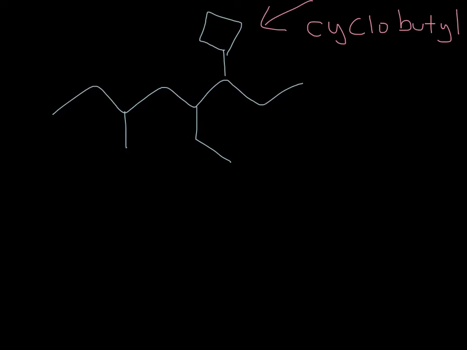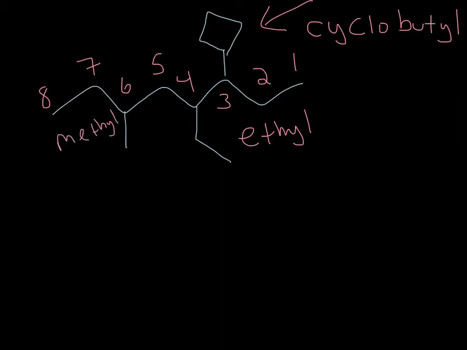Either way, I run into a number 3 substituent. If I start from the right-hand side, I run into a number 4. So I would have a 3, 4, and that's going to be lower numbers. So I'll start numbering from the right-hand side. So off of my 4 carbon, I have an ethyl, and off of my 6 carbon, I have a methyl. So in this case, my longest chain is not the cyclic compound. So my longest chain, octane, is going to be the parent chain, and the cyclic system coming off of it will be named as a substituent.